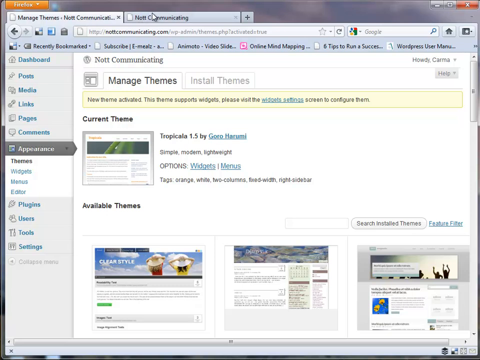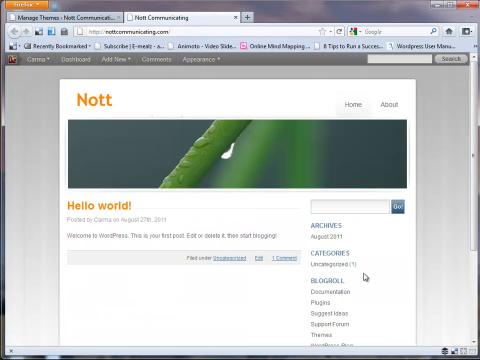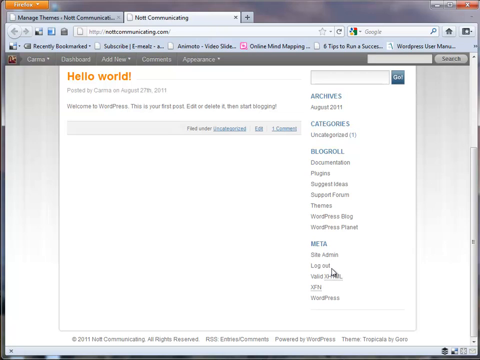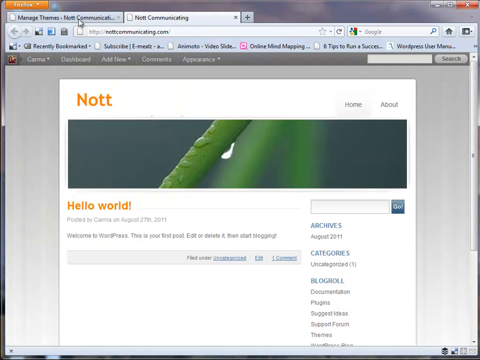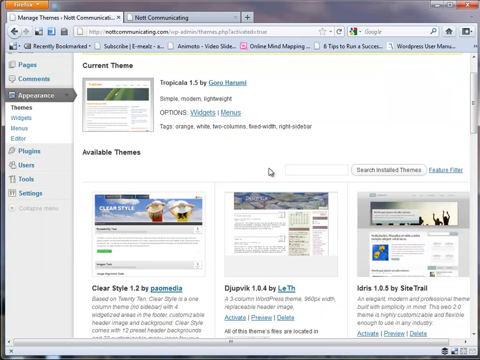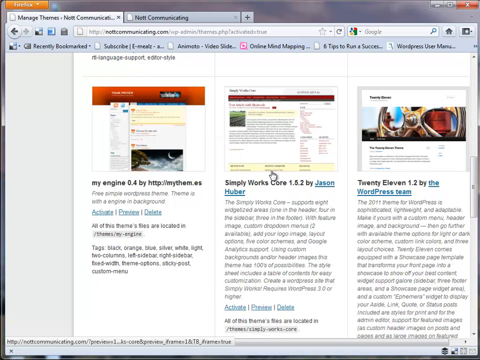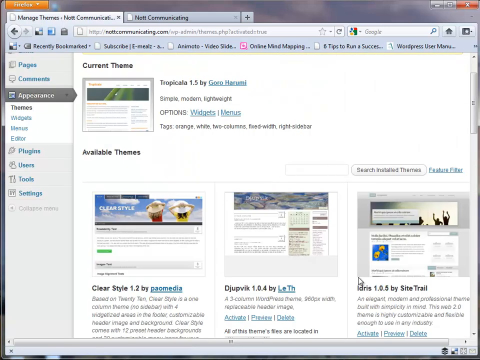Now if we go look at the site, I'm going to go to this other tab. I'm going to do a refresh, so I pick up the latest version of this page, and there's our new theme. So just like that, it replaces the old theme with this new theme. Let's say maybe we like that and come back the next day, we just change our mind. We're going to go back to the theme that we used to have, which was, I'm not sure which one. Oh, I think it was this one, the Idris, whatever that's called.